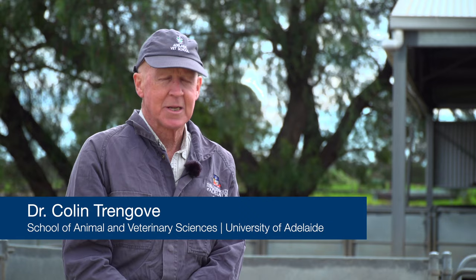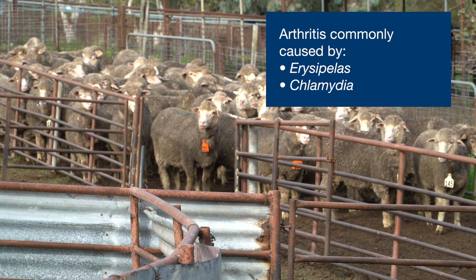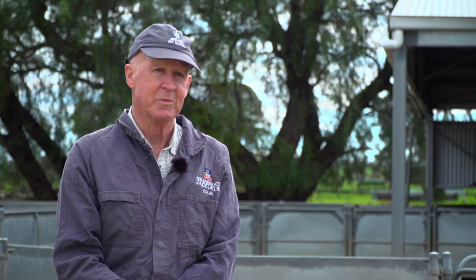Arthritis is essentially a bacterial infection of the joints. There are a number of different bacteria — probably half a dozen. Somewhere between 15 and 50 percent of all infections are caused by erysipelas, which we can vaccinate against. The other most common one is chlamydia, which we don't have any cure for. They all tend to be environmental contaminants, so it's very difficult to avoid them — you've just got to avoid areas where they're concentrated. Staphylococcus, streptococcus and other infections like that are normally on the skin anyway, and they attack the lining of joints, causing inflammation resulting in what we call arthritis.